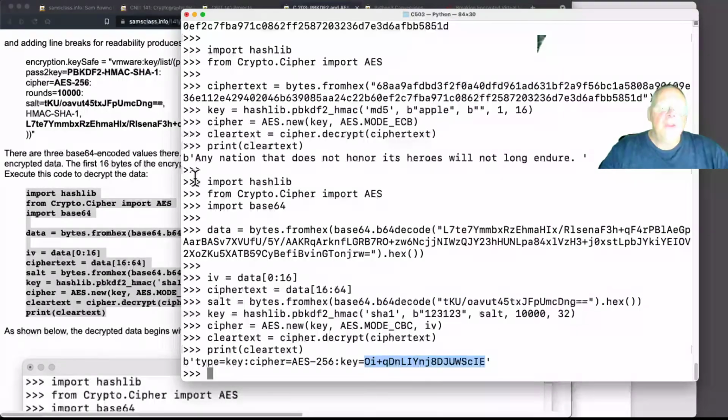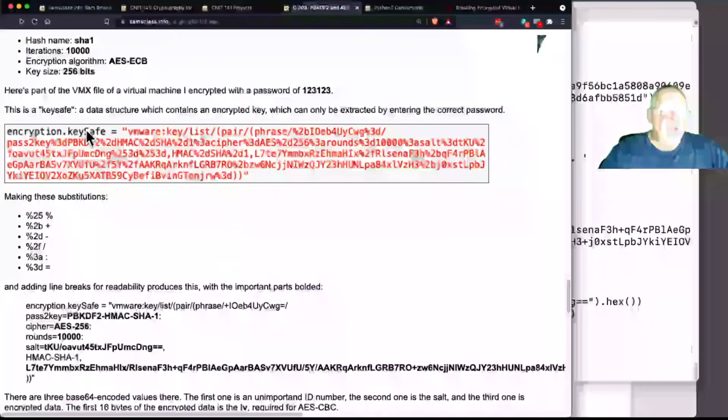So the way this works is they made the key safe to store something from you, and they can only open the key safe if you put in the password, and what's in the key safe is another AES key, which is what's used to encrypt the other data. This is very much like RSA. Remember, RSA is a way to securely send data over the internet, but what you do is you just send an AES key, and then you use that from then on. This is generally the most efficient way to do anything because AES is secure and fast.